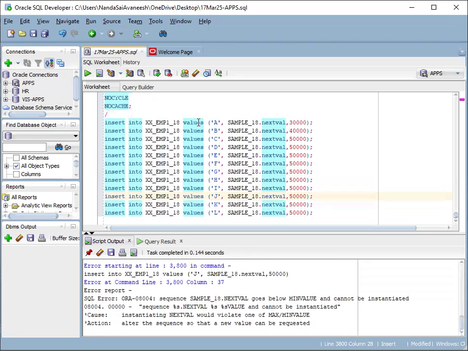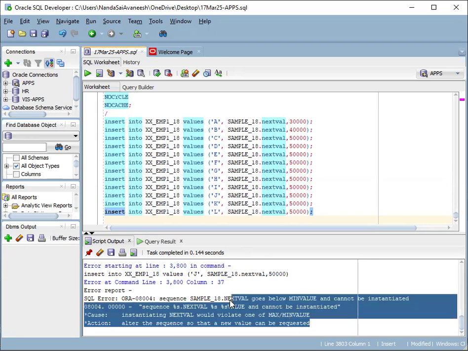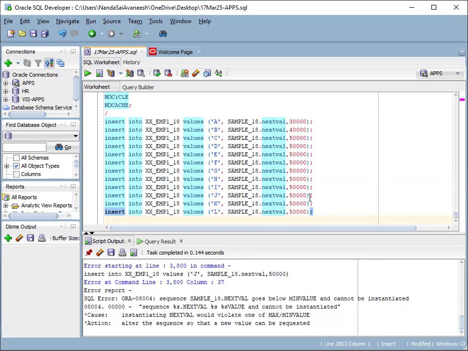10th record. Okay, you got the error for the 10th record. Why is this? Sequence sample_18 goes below minimum value and cannot be instantiated. This is the error we are getting. Once it reaches the minimum value, we get this error.